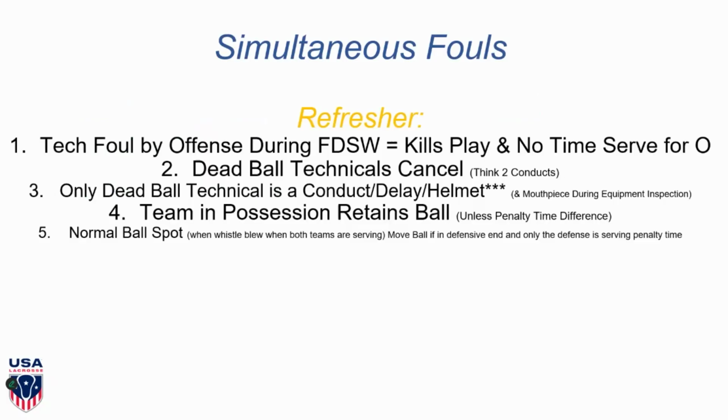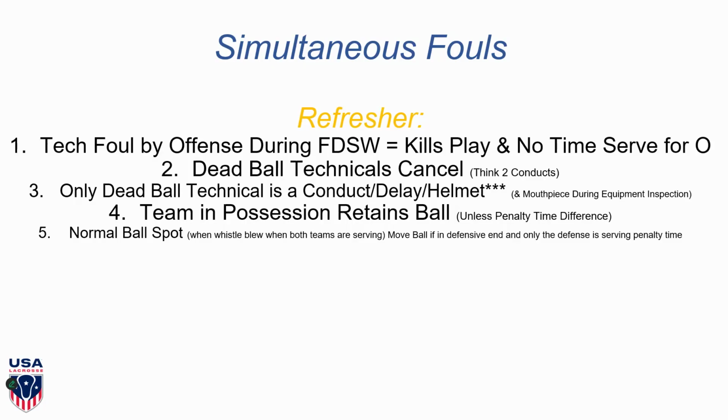And the quick refresher on that is, again, we can have simultaneous fouls that are not time-serving, right? Because it's live ball fouls. So let's say we have a flag down on the defense for a slash, and then the offense sets an illegal screen. That just kills the play. Those are technically simultaneous fouls. We had a personal and a technical, but they don't time serve. They don't get locked in, right?